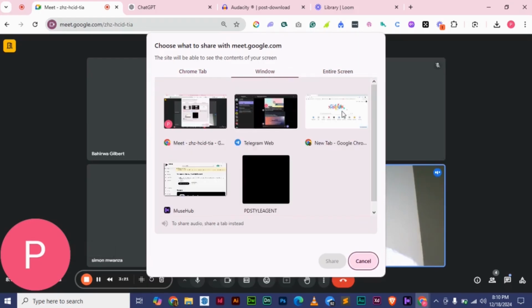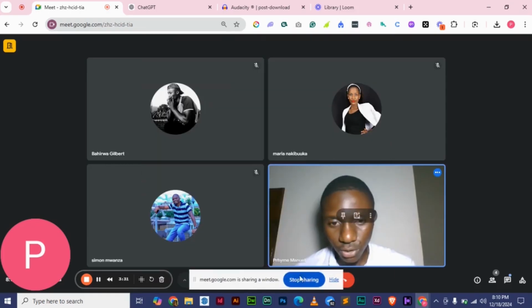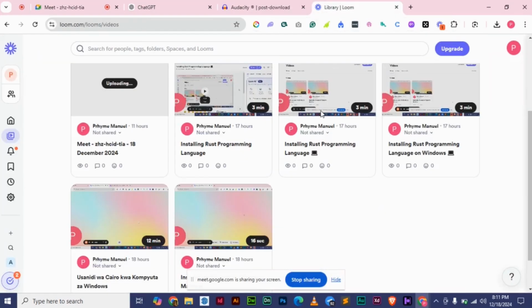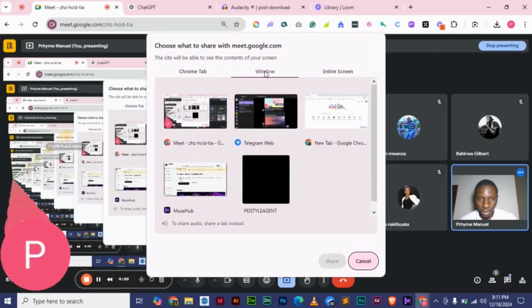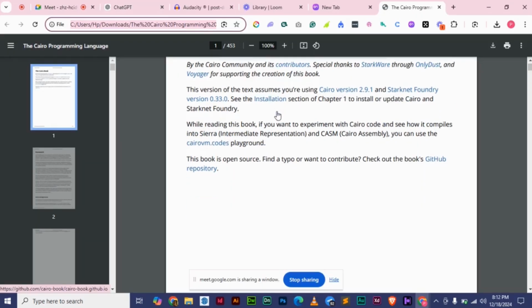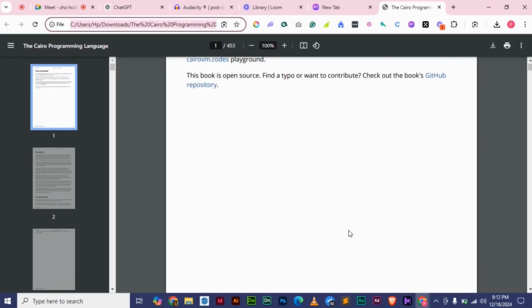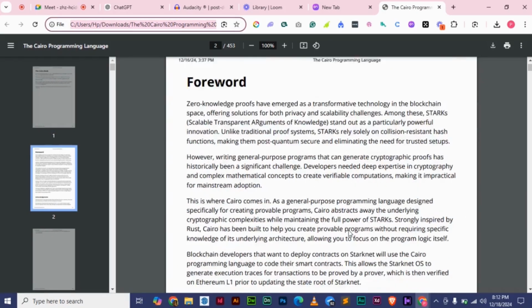Let me just share my screen and show you where we should start. If you have the Cairo book, we're going to follow the instructions in the Cairo book, because all the links that we're going to use to install are there. Okay, I hope my screen is visible. Can we all see what I'm presenting? When you go to the Cairo book, if you're using Windows, please follow with me. We're going to be installing the packages.